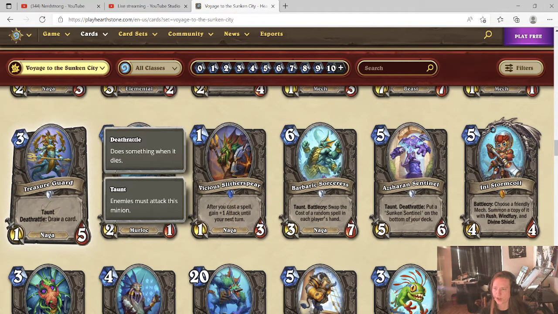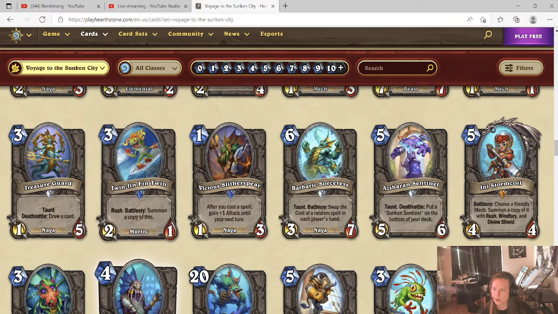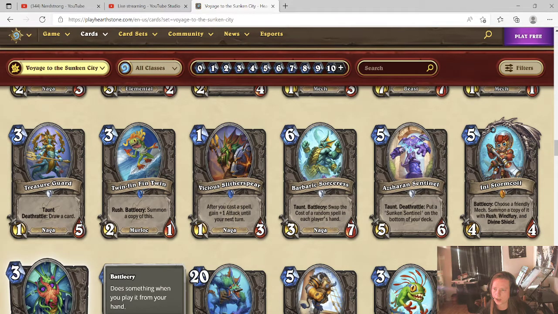Next up, Treasure Guard. Great art on that. Love it. It's a 1/5 Naga. Taunt, Deathrattle: draw a card. 3 mana. Yeah, it is definitely pack filler. I can think of a lot of different things I would rather be doing on turn 3. It's a taunt, and the Deathrattle is cute, but I hate things that have like 1 attack. I'd rather play Tar Creeper, because in these early turns, you need to be fighting for the board.